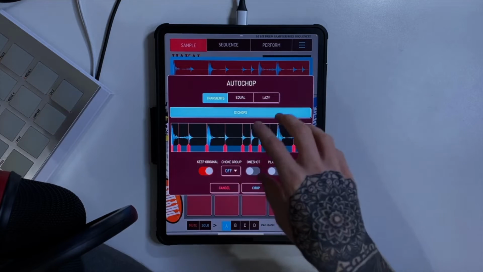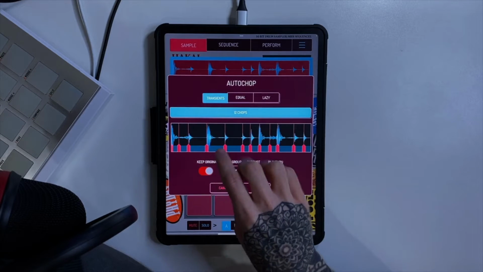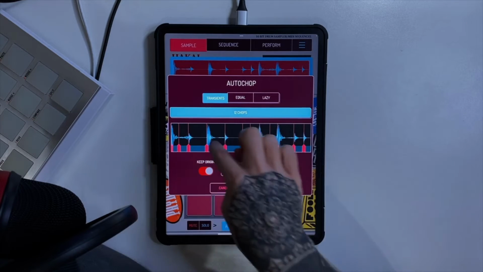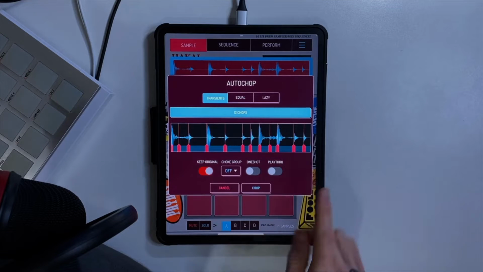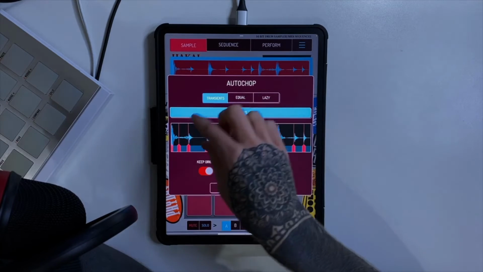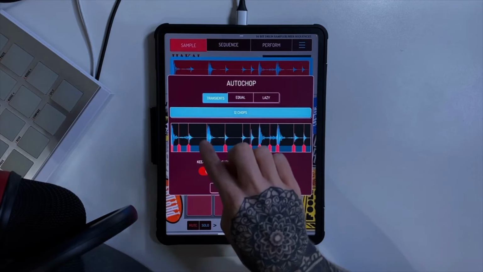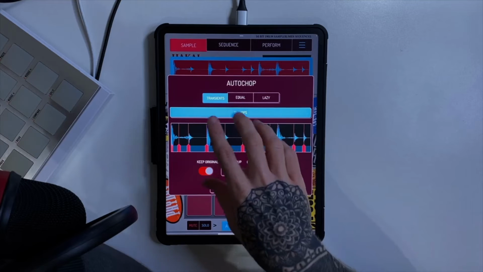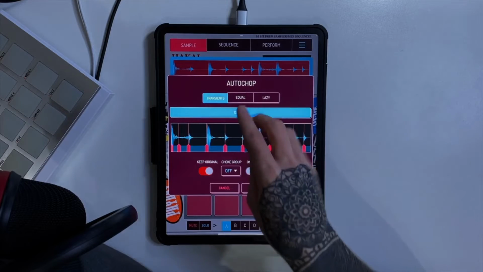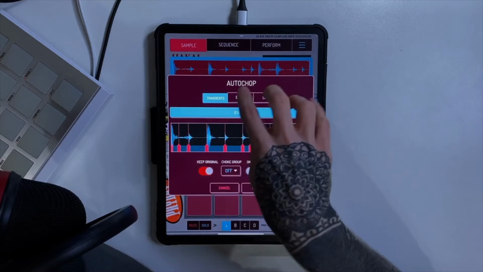So when we opened this up, we took it from our drum loop that was on one of our pads. And if we slice this now and then we do chop, it's going to split all of the little chops that we've got, and spread them out across our pads. And if we don't keep the original, it's going to split that original pad as the first one and then slice all the rest from there. Now, if you're worried that you need that original drum loop for something, then keep original on, because it'll always keep that first pad as the original loop without slicing it, and then start slicing from the next pad onwards. You still get your 16 slices and everything else, but just keep that in mind.